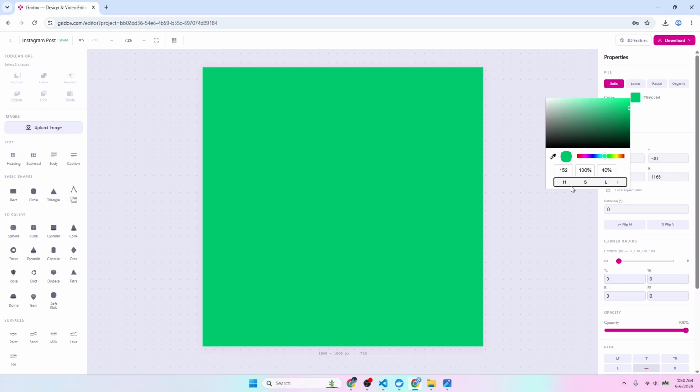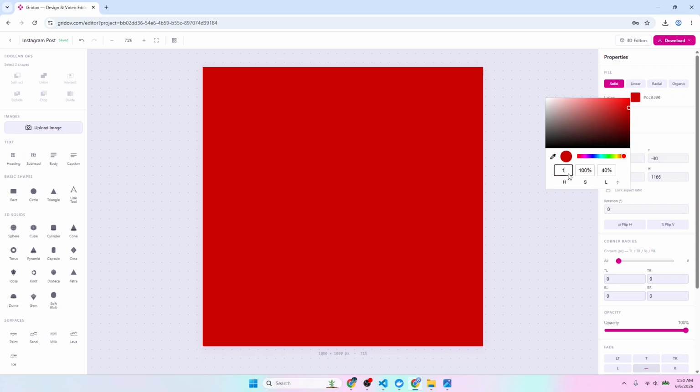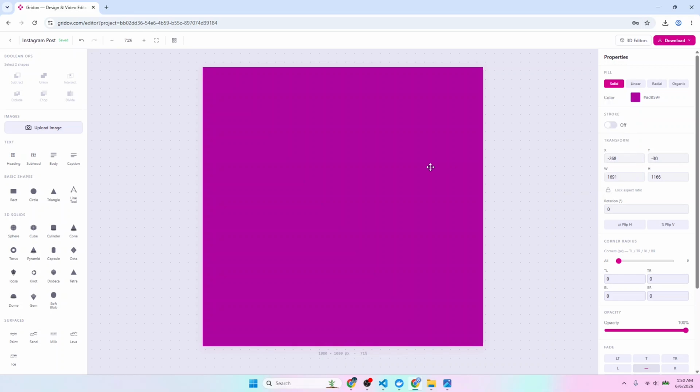We can also do the HCL colors. And of course, just edit them like that. But I'll just use the slider for now, like that. And that is the solid color.